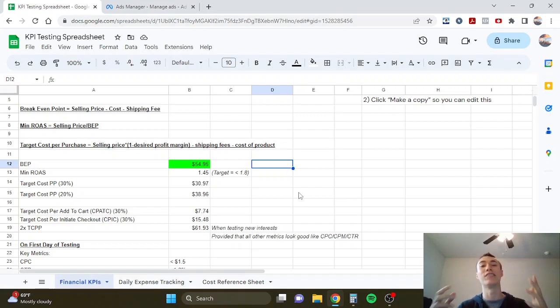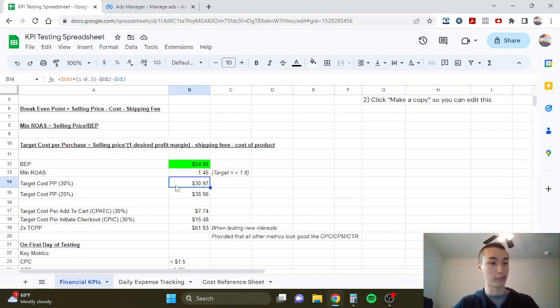It'll simplify your life so much because I didn't have this stuff when I started, and so I literally would be spending money and I would actually be losing money every single day. I didn't realize it. And so I don't want you guys to suffer and go through that pain like I did. So I want to give you guys all this stuff for free. And so I'm going to explain the rest of these metrics and then we'll go on to the other sheets.